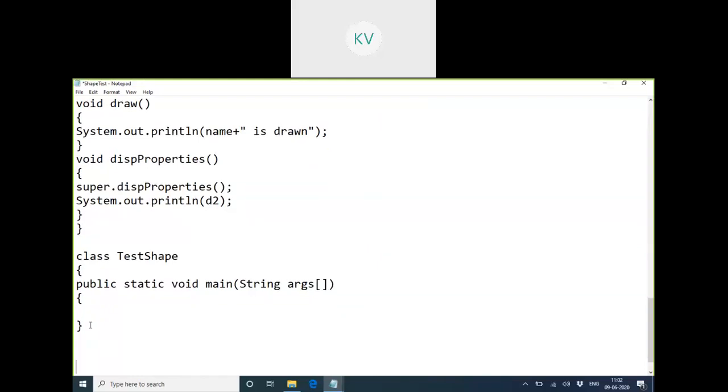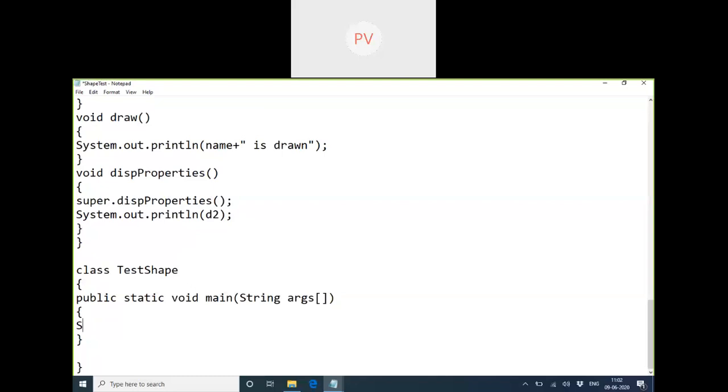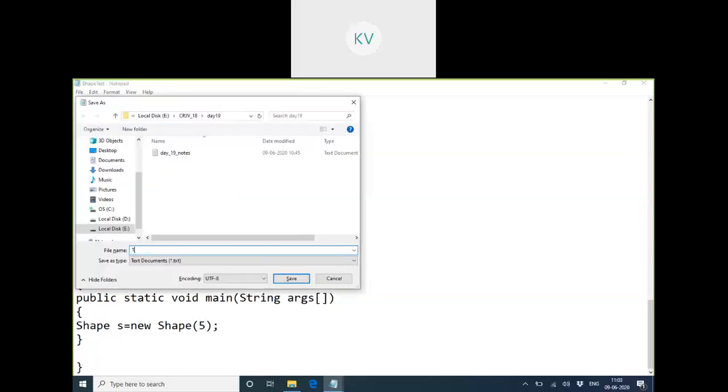And we should create an object of shape. Let us see, can I create an object of shape now? Is it possible? No, ma'am. Let us see that error first. Whatever we learned previously, we'll just check it once. Can I create a shape object or not?